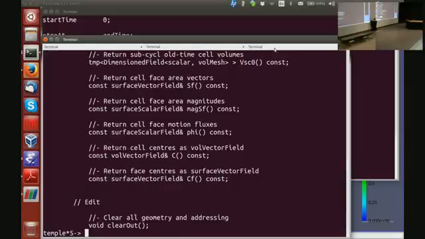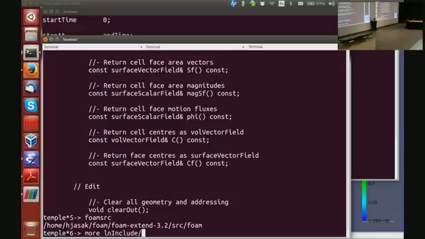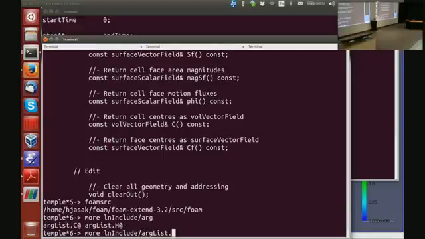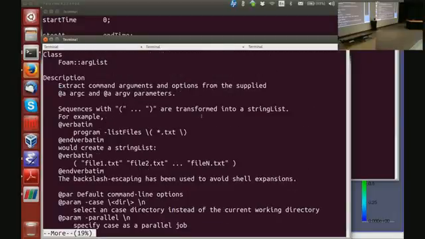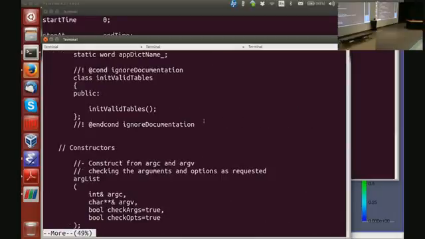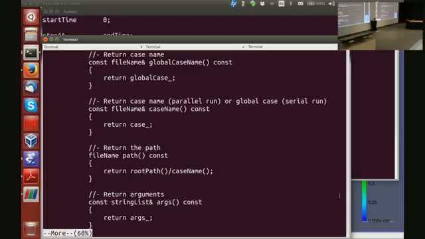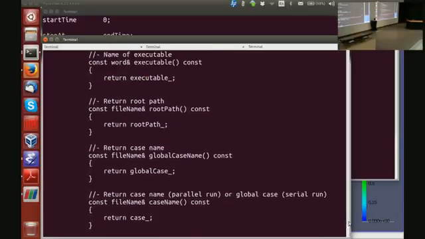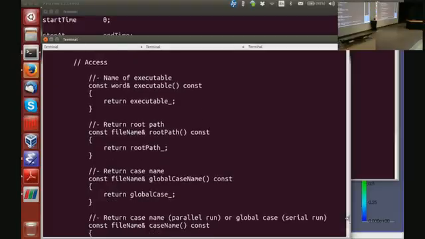Okay? So this is a very simple class which contains the parameters that are needed for me to figure out what I'm running.